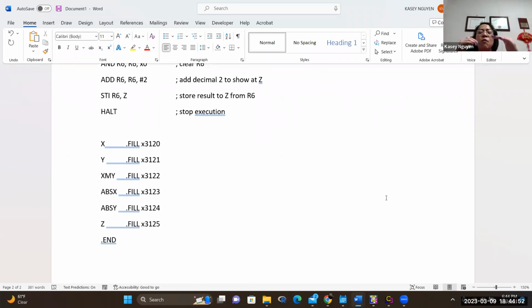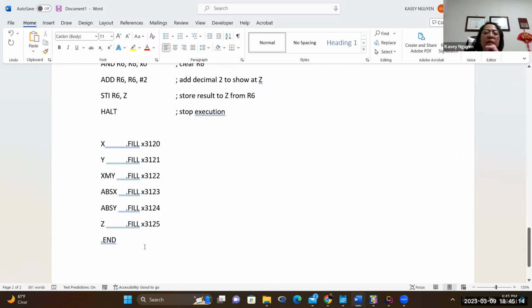In the question, I just went step by step. I make X, I make Y, I take X minus Y, I make absolute value of X, I make absolute value of Y. I take those and I subtract and I check for the 3 conditions: positive, negative, and 0.